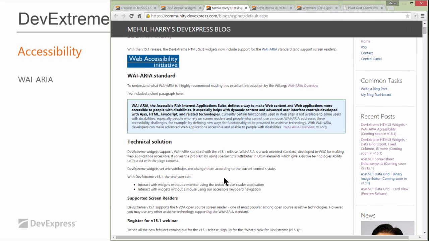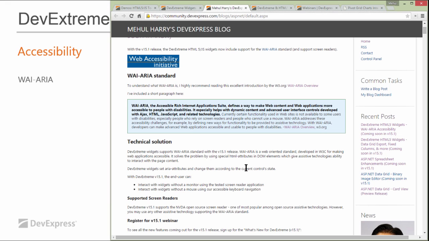The way they do that is by reading special HTML attributes on DOM elements. And that is what the web accessibility initiative standardized, saying this is the kind of attributes you'll provide on the DOM element so that assistive technologies like special keyboards and screen readers are able to work with them.